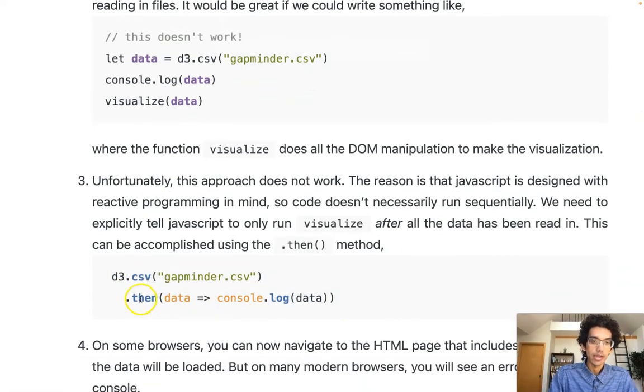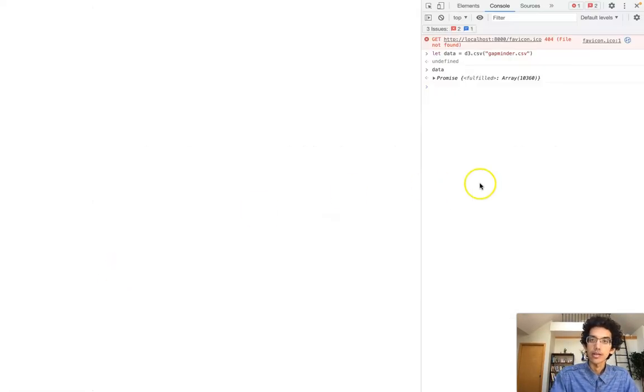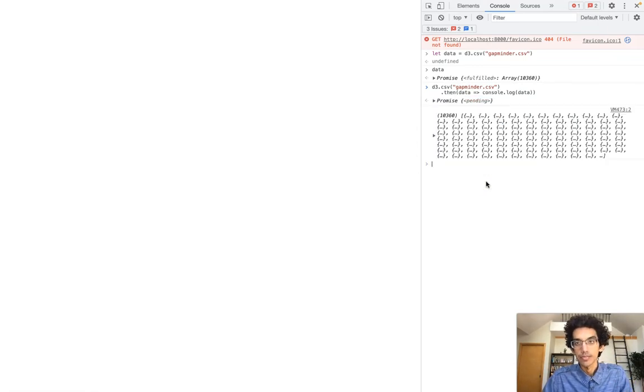So what then is doing is saying, first try to fetch this Gapminder dataset. Once you've succeeded in fetching it, then run whatever command I put here. Right. So here, the function, all it does is log the dataset.